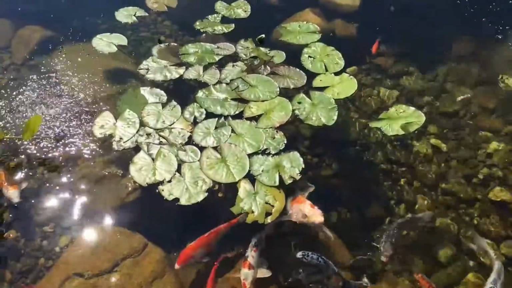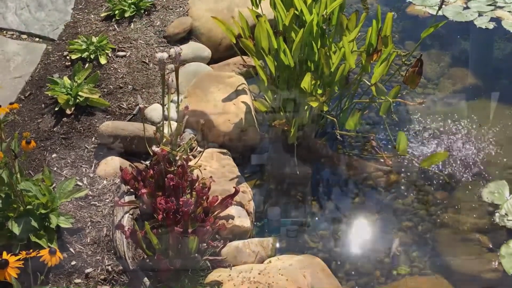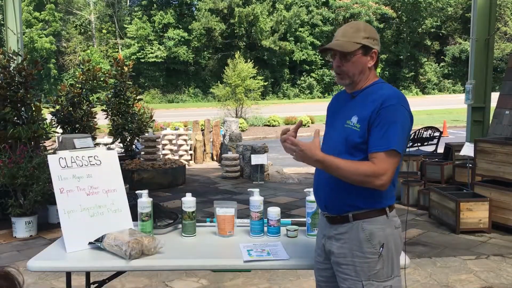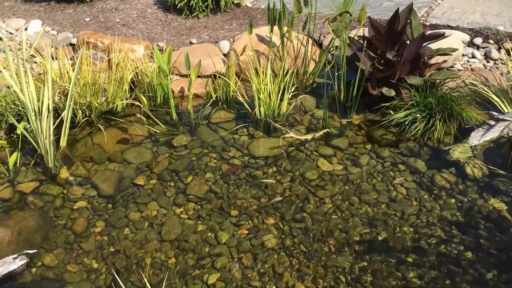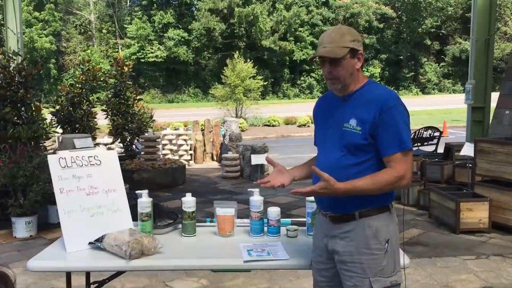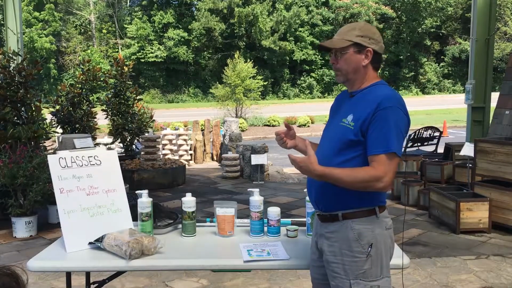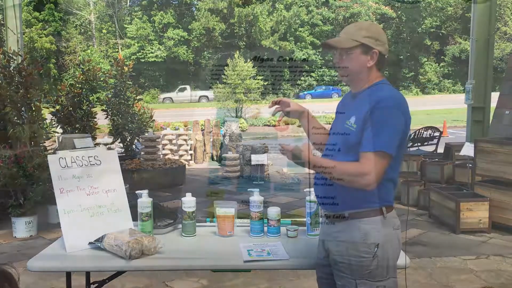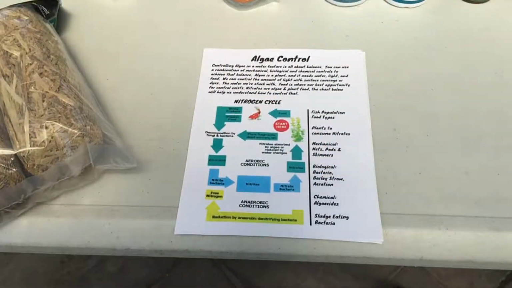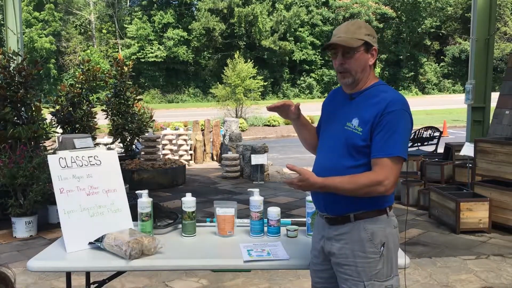Because the plants, whether it's the floating ones or the shallow water marginal plants or lilies, all of those take up nitrates because that's what they feed on. So you're competing with the algae for the food. And if you have the right mix of plants, they will consume that stuff and algae just won't have anything to feed on and your water goes clear. So once they've taken care of that, the cycle begins again because their leaves will fall off and the whole thing starts again. But by continually adding the bacteria in, you're keeping ahead of the process.